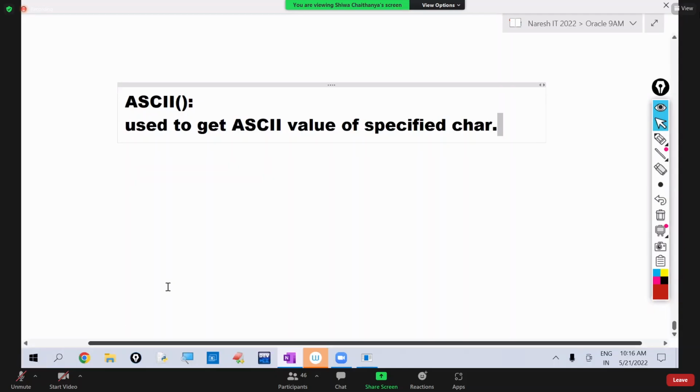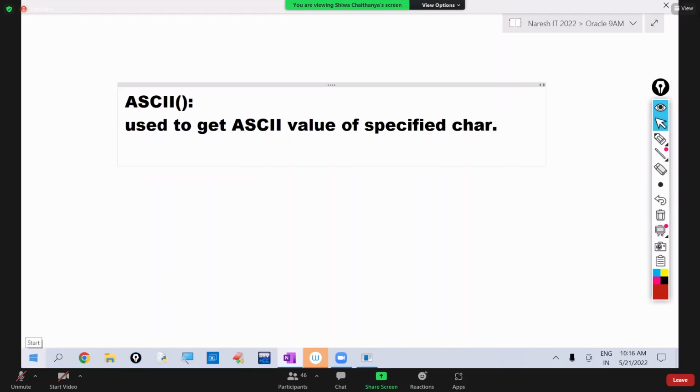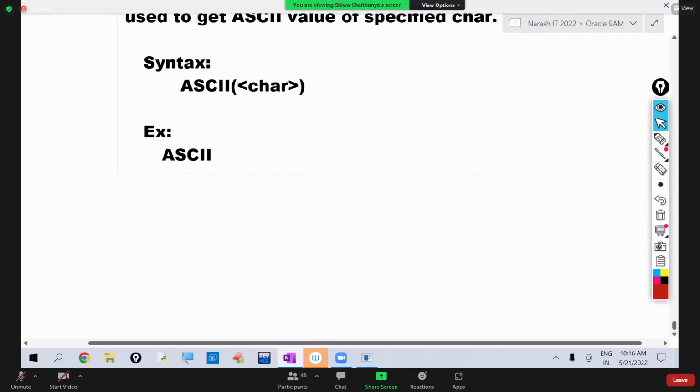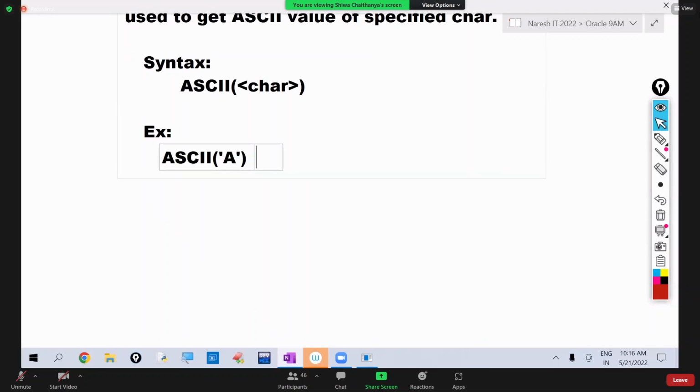The syntax is ASCII of, we specify the character here. For example, we are writing like this, ASCII of A. For capital A, what is the ASCII value?